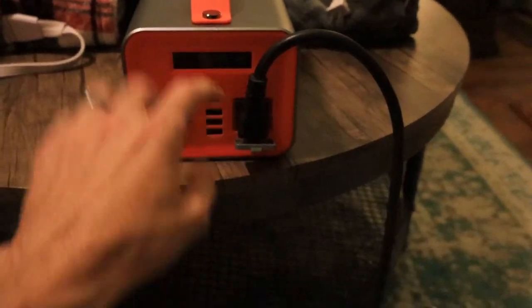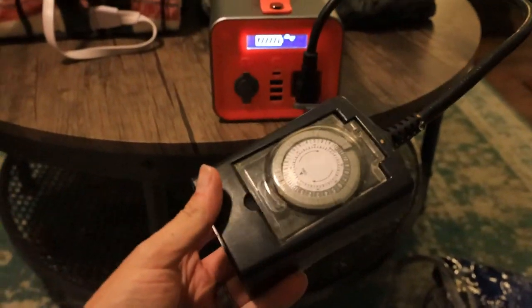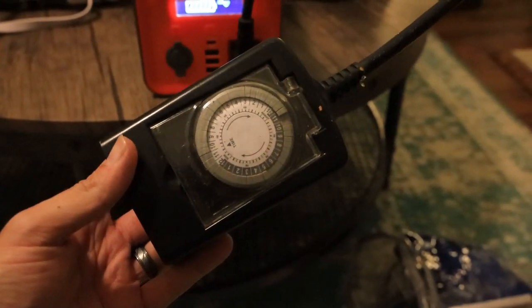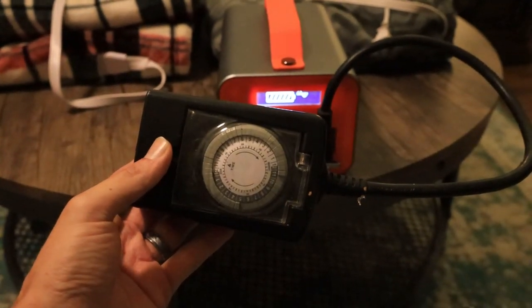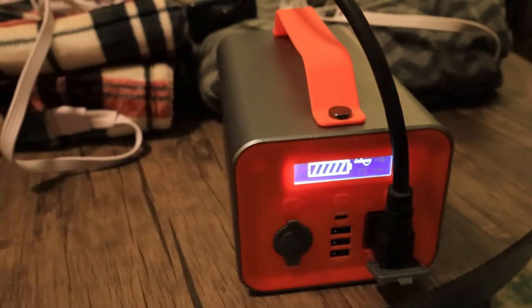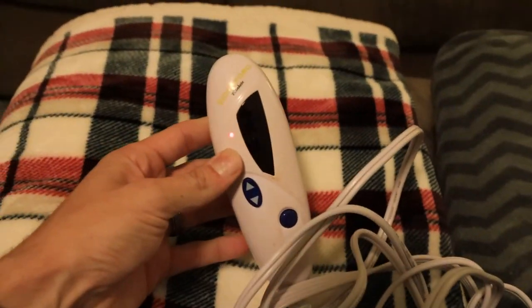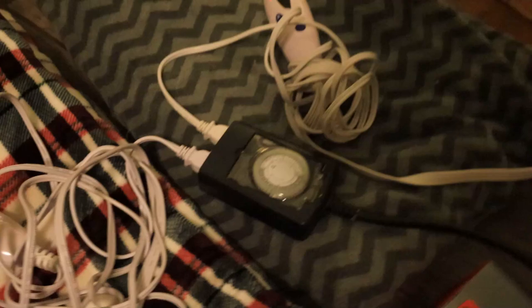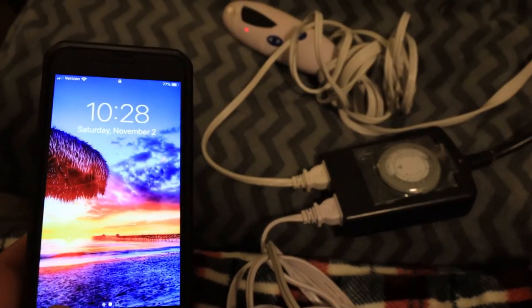It is fully powered up. It's a full battery. I'm going to run this with a timer. I have all my Halloween stuff still up, so all my splitters are outside. But I'm going to plug in the two of these and see how the unit holds it. Like I said, full battery. Got each of the electric blankets plugged in. And the good news is, red lights are on each. I'm going to get the time. It is 10:30 on November the 2nd.